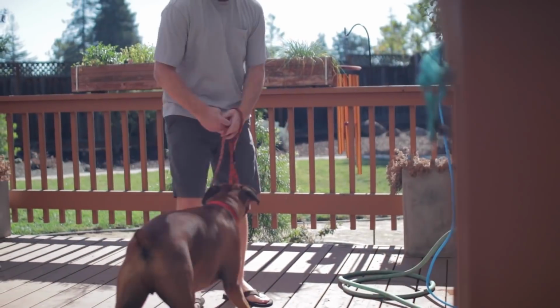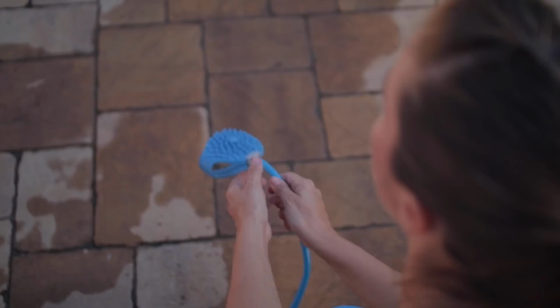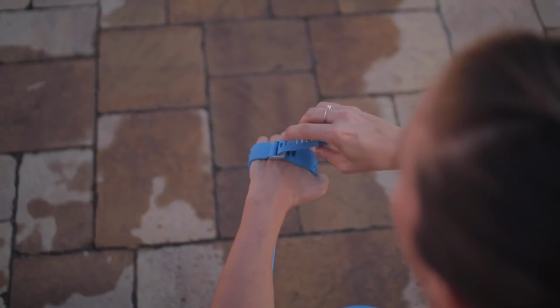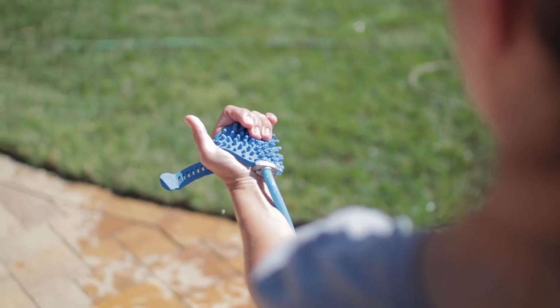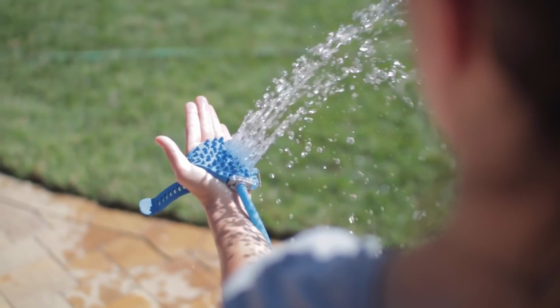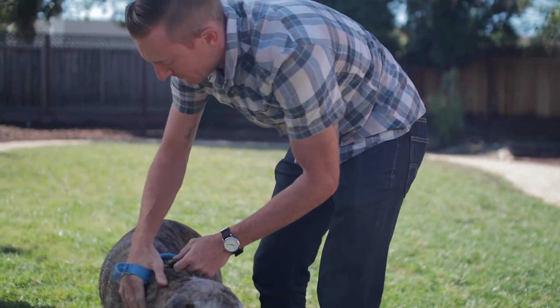My name is Daniel Lentz, and I want to tell you about an innovative pet bathing product I've been working on called the Aquapaw. It combines your bathing brush and your water sprayer into an intuitive bathing glove. It's one size fits all, straps onto either hand, and is activated by simply pressing a button in the center of the palm. The Aquapaw allows you to soak your pet by essentially petting them.